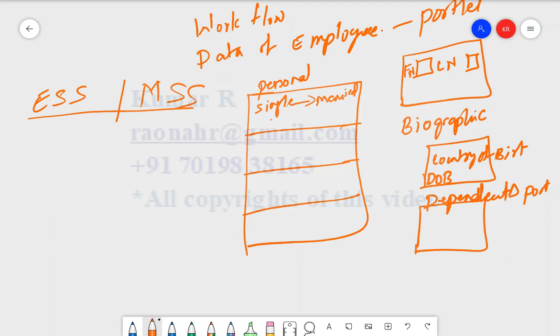These things will be done by the manager, not by the employee. An employee can update dependents, phone information, email ID, and also his PAN number, Aadhaar number, all those things. Those are all called employee self-service. The manager will do different activities which are not accessible by ESS.